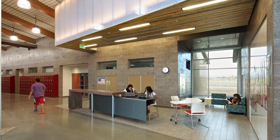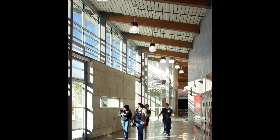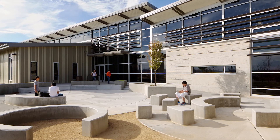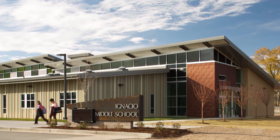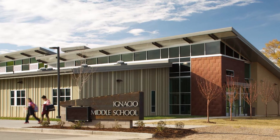The tall open commons and library spaces have glass overhead doors that open to an outdoor plaza, creating adaptive and flexible spaces. The learning environment extends to the exterior with a centrally located learning space reflecting the sacred geometries of the Southern Ute tribe, responding to the town's multicultural heritage.